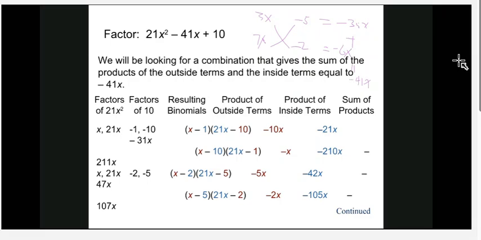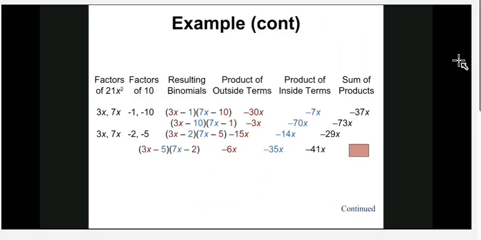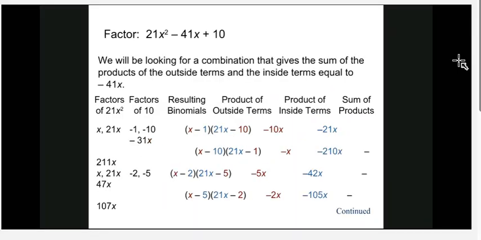But when you're trying to write, you can write down in a horizontal way. So this one we write down as 3x minus 5 times 7x minus 2. And that is the same thing as we have at the end in here. So now we're giving you a quick and easy way to check this kind of factoring.